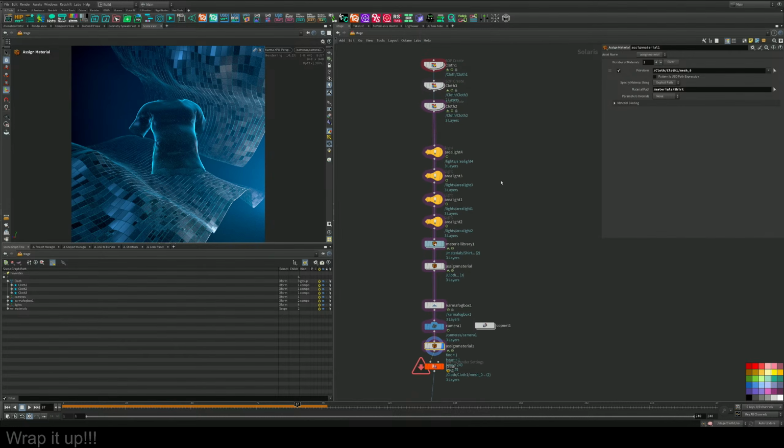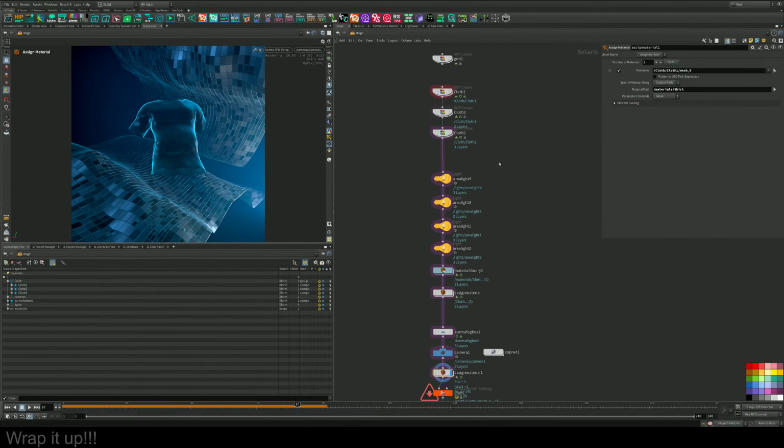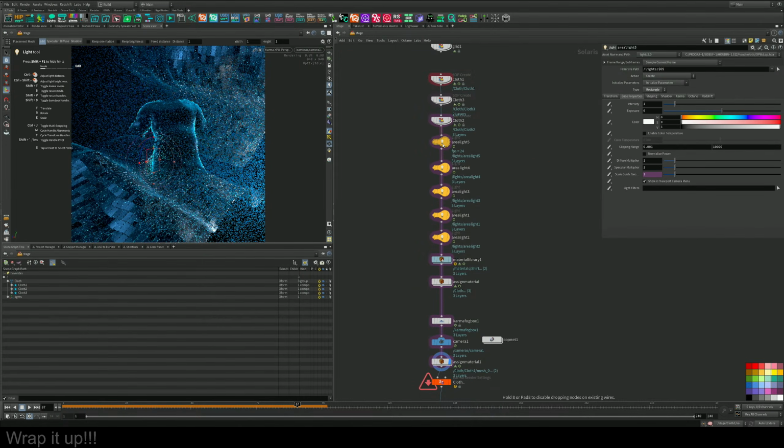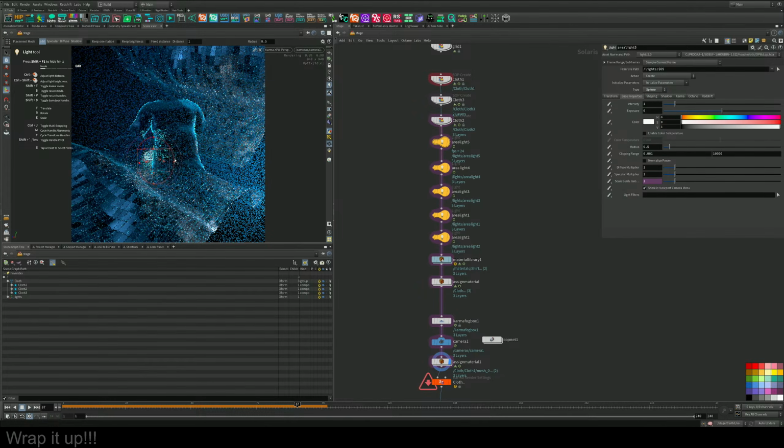Let's see if we add a shirt. Sorry, not thinking straight. An area light that will be a sphere. I don't know what I was thinking there. All right, sphere.